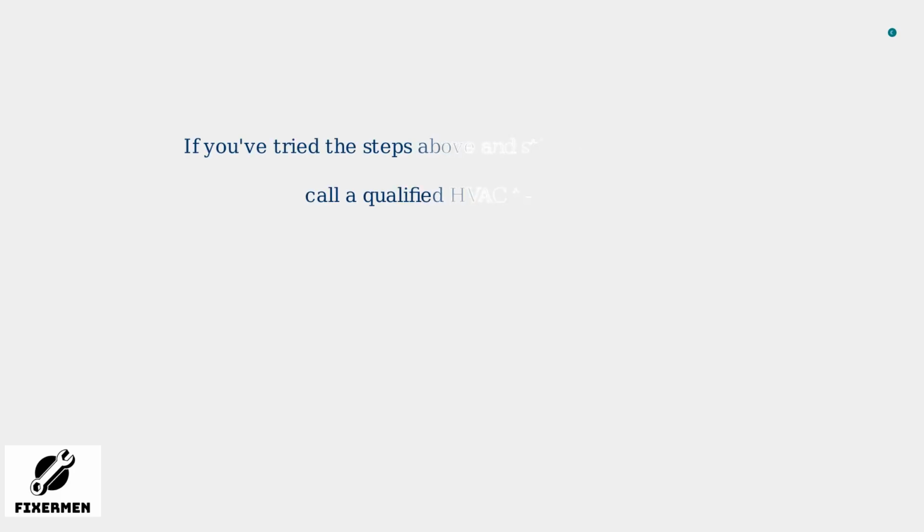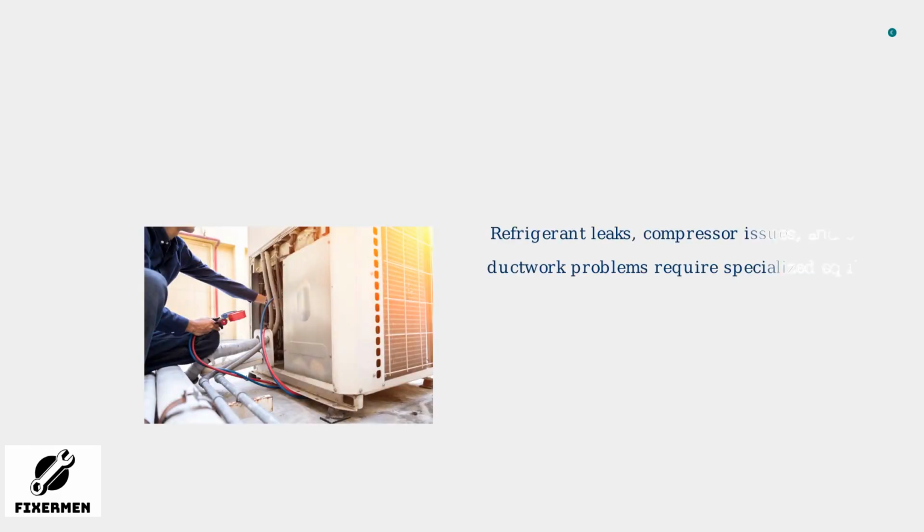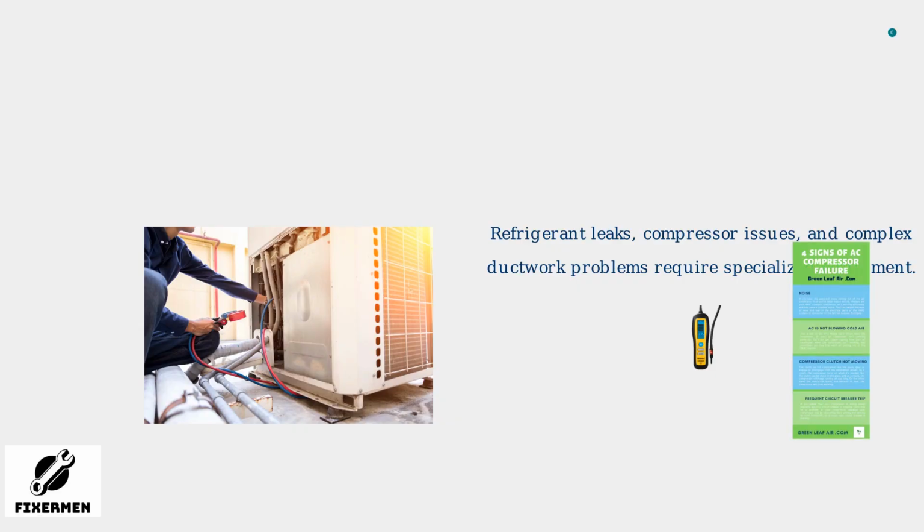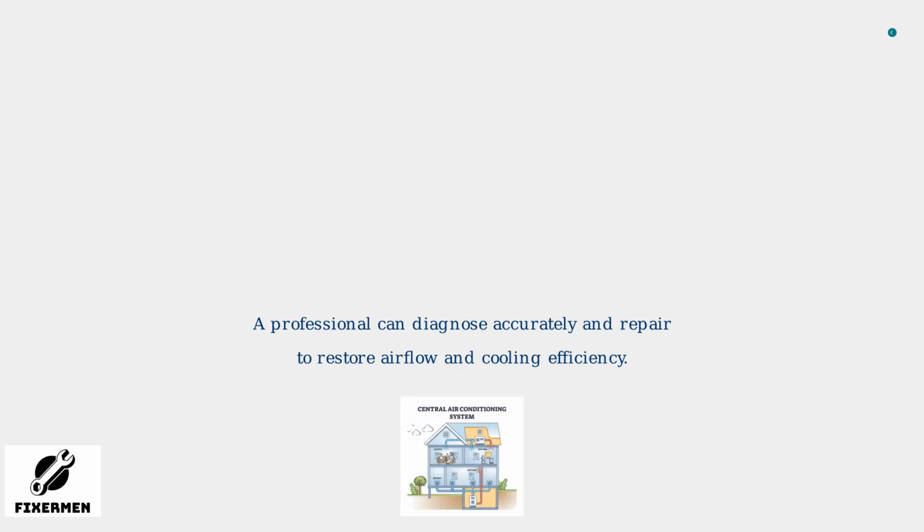If you've tried the above steps and are still experiencing weak airflow, it's time to call a qualified HVAC technician. Refrigerant leaks, compressor issues, and complex ductwork problems require specialized equipment and expertise. A professional can accurately diagnose the problem and perform the necessary repairs to restore proper airflow and cooling efficiency to your American Standard AC system. Regular maintenance by a professional can also prevent future issues.